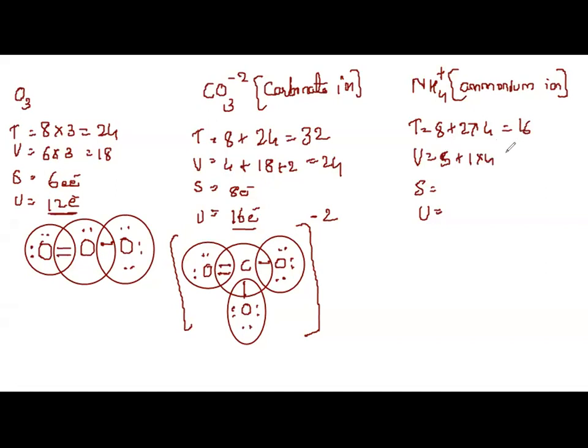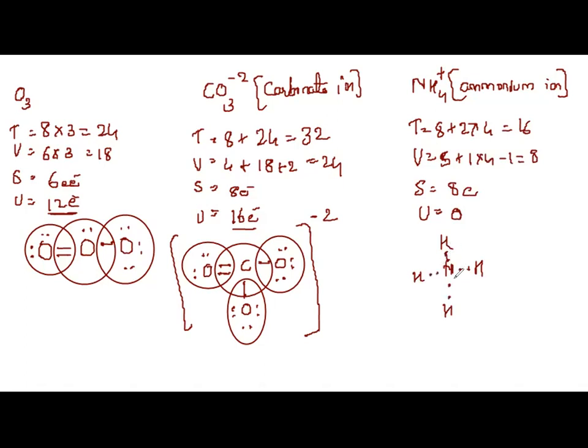Now, plus 1 means what? Loss of 1 electron. So, -1 I'll write here. So, 5 plus 4 minus 1. This is 9 minus 1 is 8. 16 minus 8 is how much? 8. 8 minus 8 is how much? 0. So let us write the structure. When it is hydrogen, all the hydrogens are written at the terminals. So I will write hydrogens here. How many shared electrons? 8. So 1, 2, 3, 4, 5, 6, 7, 8.